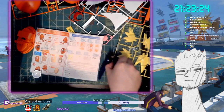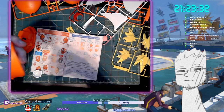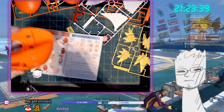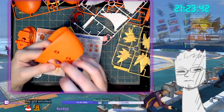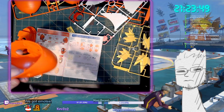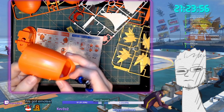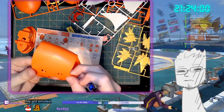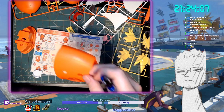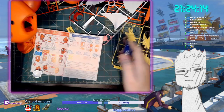I mean, pretty sure you have to, right? Remove the runner shown in the illustration. Oh, yeah, duh. It's literally written right there. Okay. Interesting that the way this was injection molded, it was only on one side. I guess I can just rotate and pull that one out, because of it being a circle, I think we'll just rotate it. All right, now we're back in business.